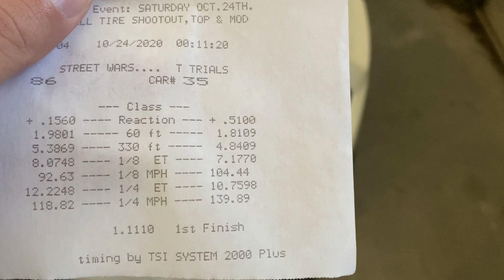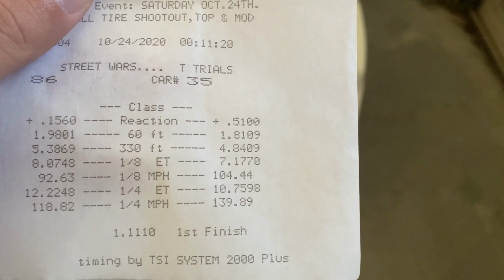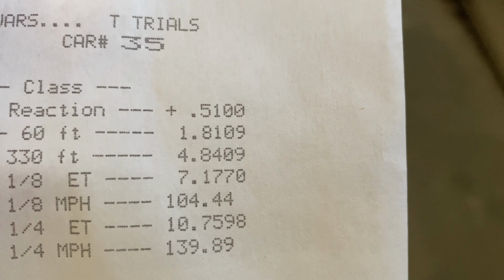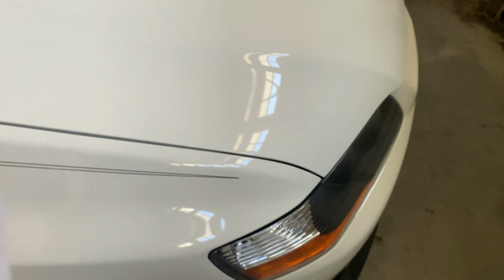Officially a 10-second car. The 60-foot, as you can tell, needs work. This should be a 1.5, I wanna say. 65, I've run a 1.7 in this Evo before with the last setup with the BBK full.